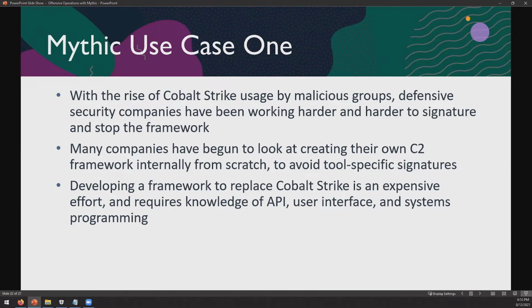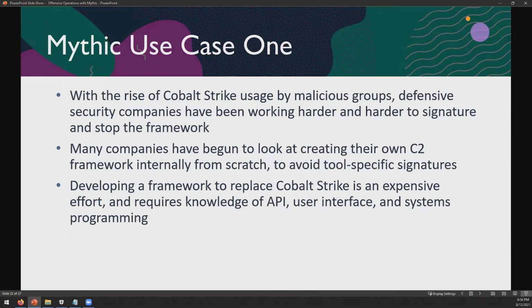So they're investing a lot more money, time, and resources into that than they are necessarily into detecting techniques. Not to say that they don't detect techniques; they absolutely do, but they're especially focusing efforts on detecting Cobalt Strike as often as possible. And so many companies have started looking at how they might make their own C2. They look at the available open source C2 options, and there aren't really a lot of things comparable to Cobalt Strike out of the box. Even Mythic, right? I mentioned that the payloads themselves are not as OPSEC sound as something like Cobalt Strike would be. So out of the box, there just really isn't anything directly comparable to Cobalt Strike yet, especially not for free, but even paid that I know of.